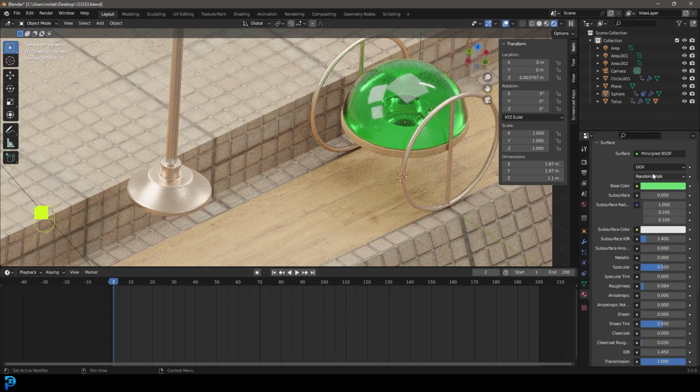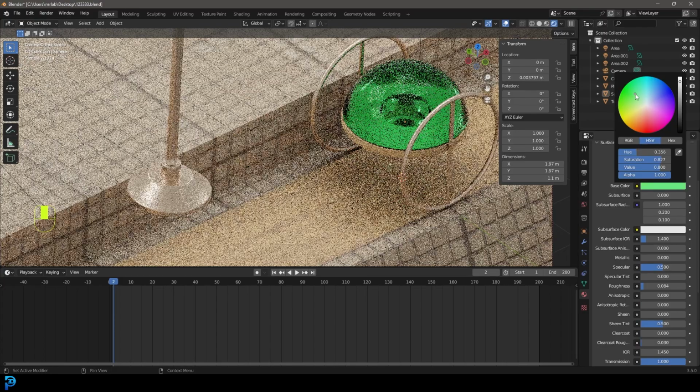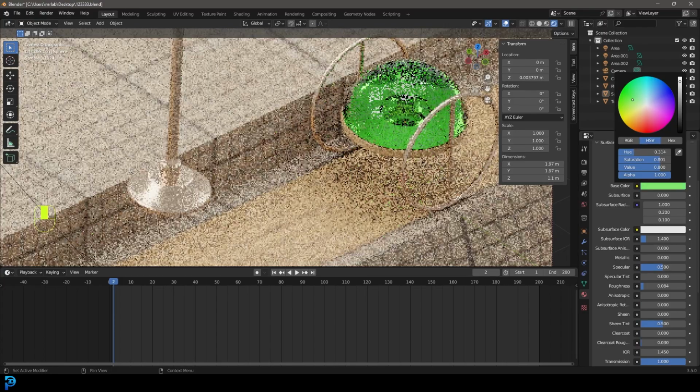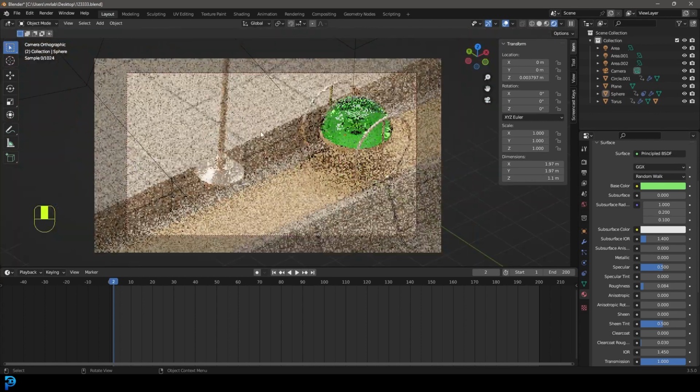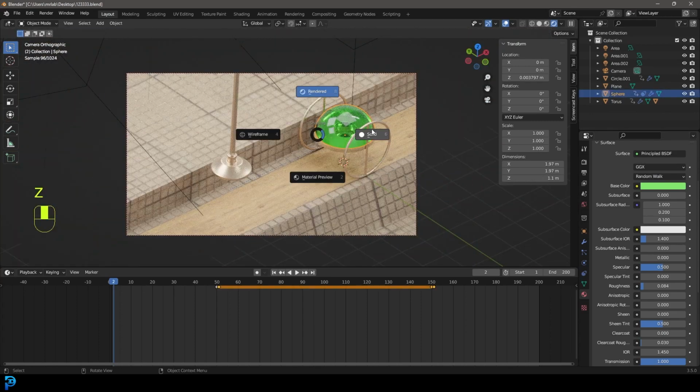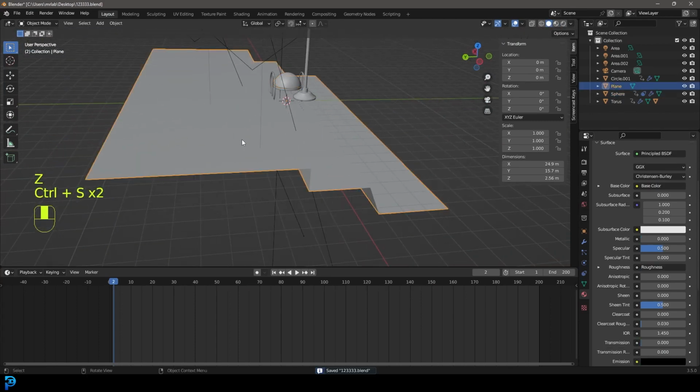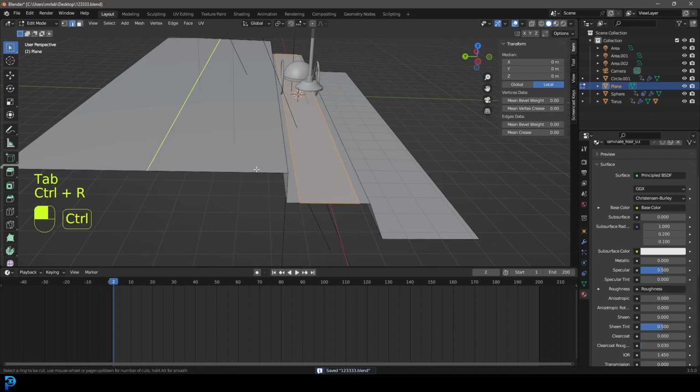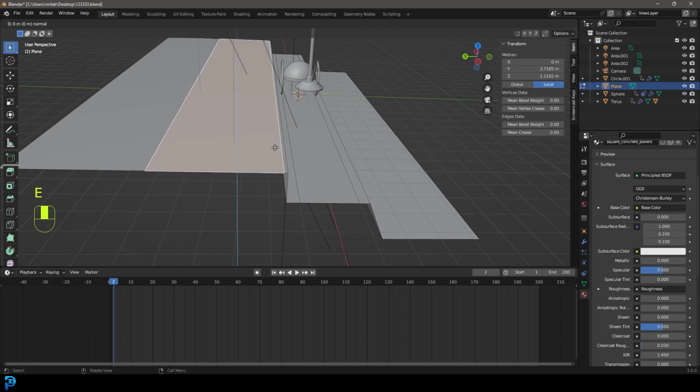and I added some scratches to my original one, a bit of bump, but you can do whatever you want. So I'm going to go maybe something like that. Okay, that's looking pretty cool. And then what I did for my original as well is I just went into edit mode and just separated a section like this. It's completely up to you how you want to go about doing this.